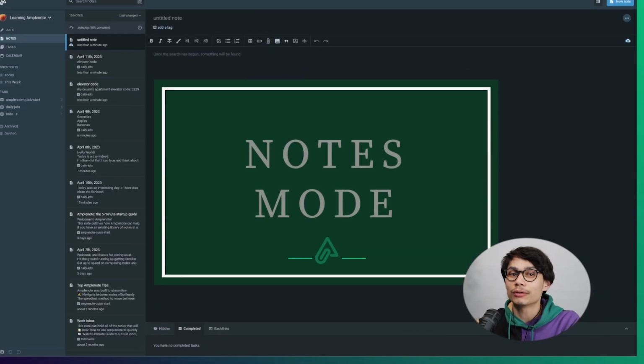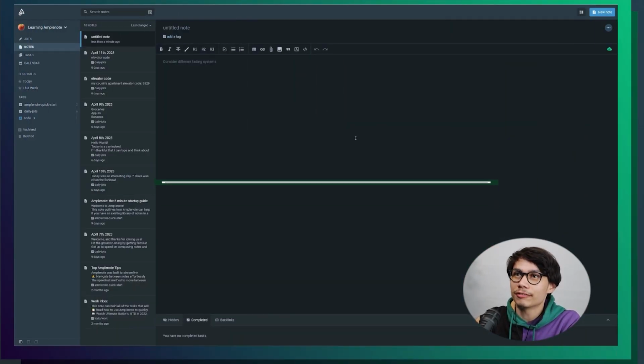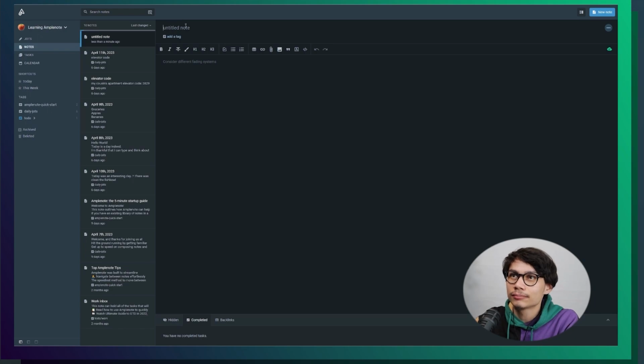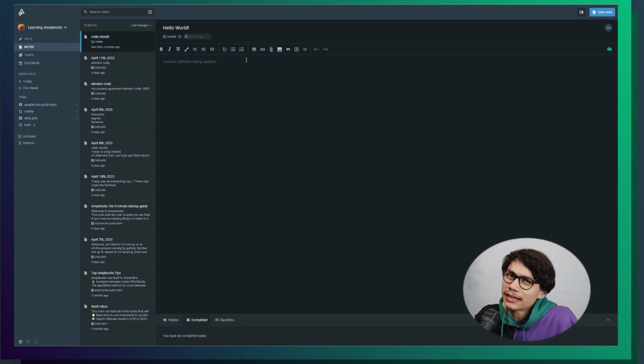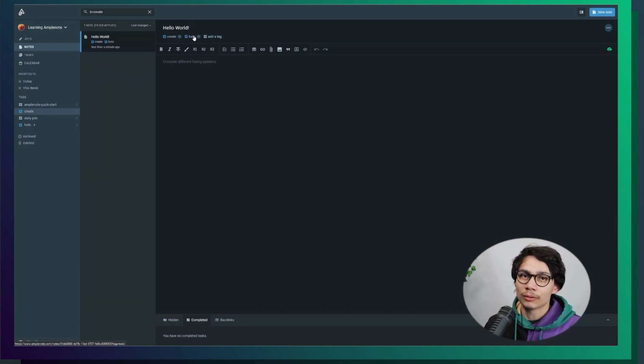Let's check out the notes mode now. Here, we could give it a title, some tags, and I'll cover tags more in another video, but they're basically the folders for Amplenote, except they're kind of better than folders because they could be in multiple places at once. Notes are written in Markdown, but we don't need to know it. We could use these editing tools.